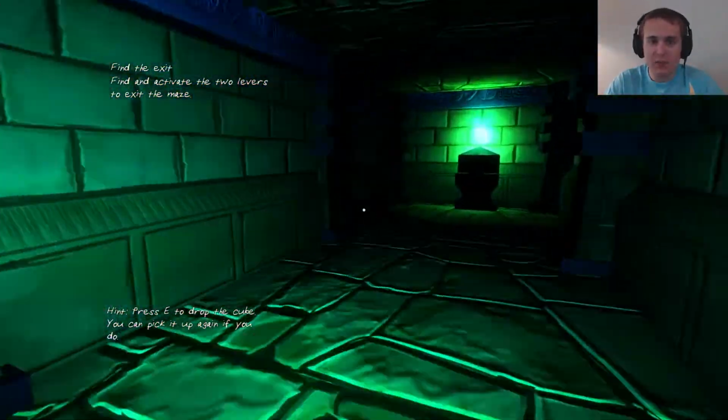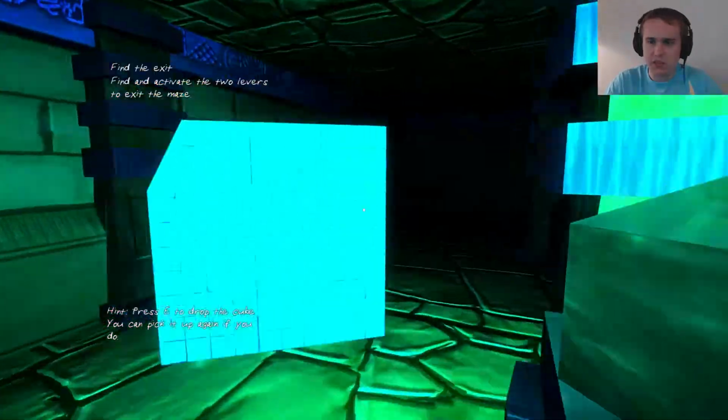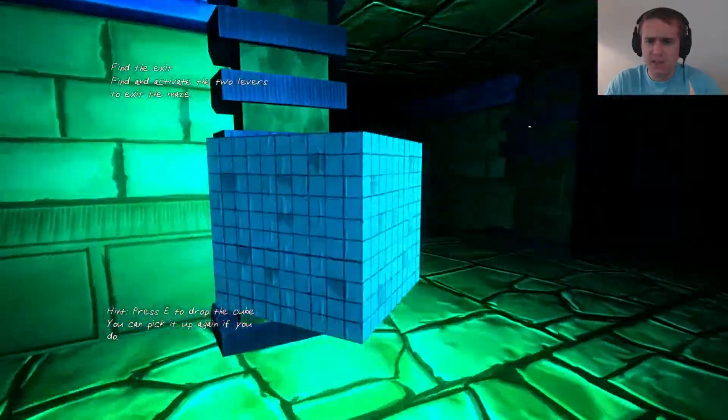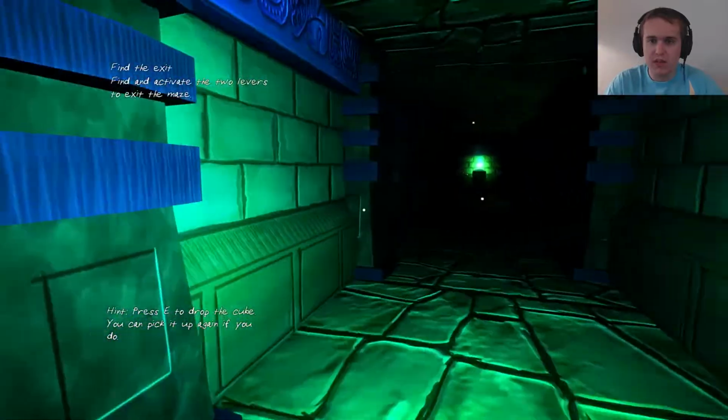Then again, when I walked up to it, it wasn't spinning, so I'm assuming that's the right way to do it. I have no idea. I'm rambling a little bit, but this is the first puzzle, I'm assuming, for the game. Unless walking into the temple was the first puzzle, which would be not good.